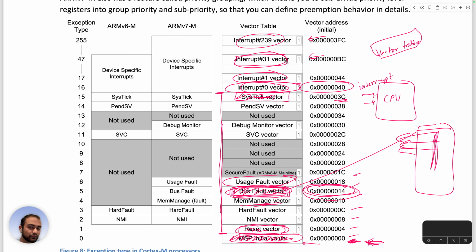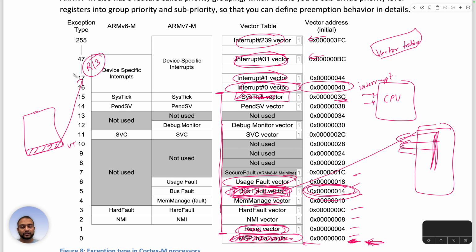All right. So now we are talking about how the CPU boots up. So what will happen is when the CPU is powered up, when the software is ready to fire, the zeroth entry of the vector table will be automatically put into the R13 register. Right. And remember, R13 is the stack pointer register.